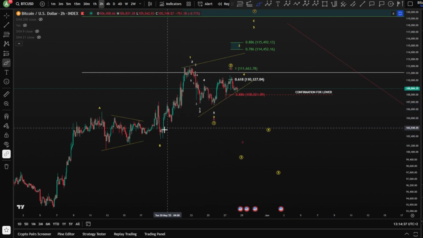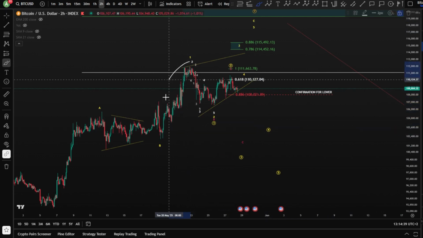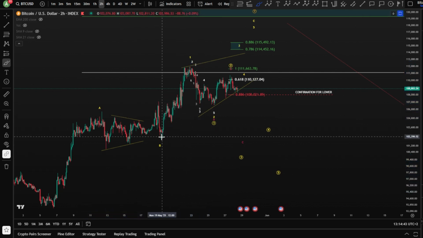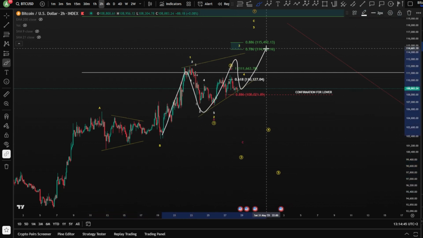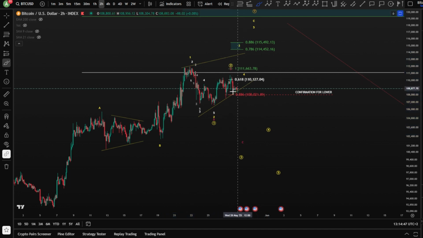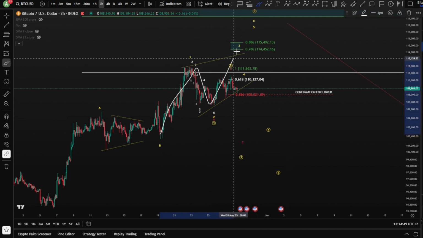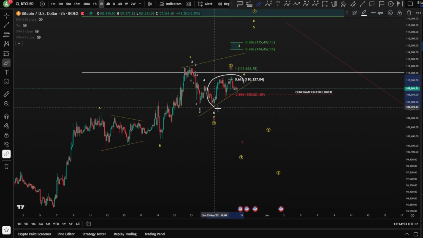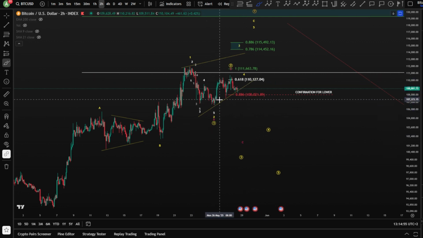And that is because, again, of course, I would like to repeat, this is a zigzag. We cannot finish a structure with a zigzag, especially a very big structure like this one. It has to end slowly with an ending diagonal, meaning you would like to see 1, 2, 3, 4, and a 5 finishing the structure. Now, what is going on here is very suspicious and doubtful that this is gonna work.